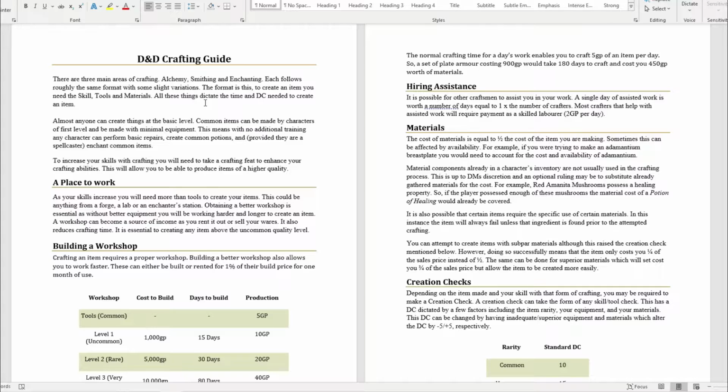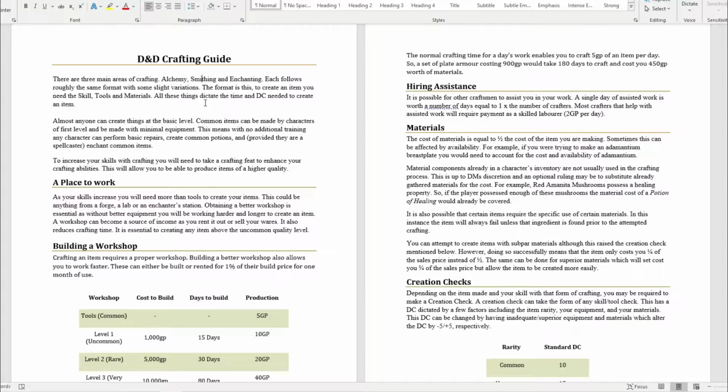Now, a bit of a disclosure before we delve into this. This document uses bits and pieces from other documents that I have found on the internet that have been recommended to me in the community. So I can't take credit for a lot of the stuff that's in this document, and I also wouldn't want to. For that reason, I'm not dispersing this document.